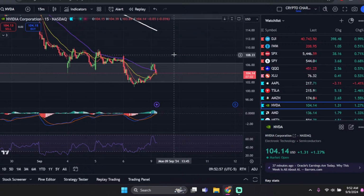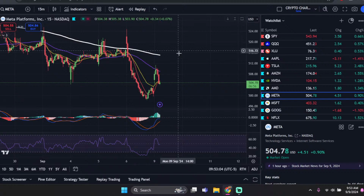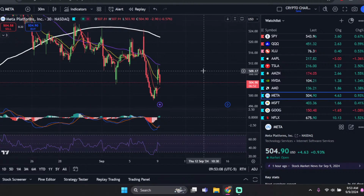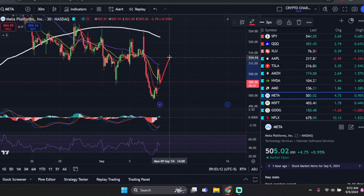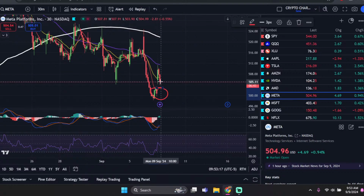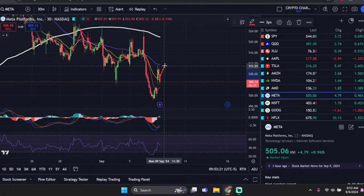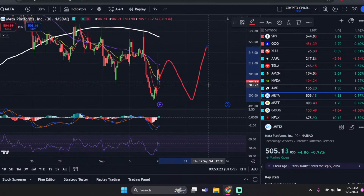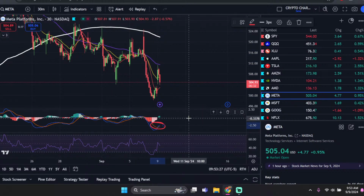You think Meta will gap fill and head back up or more downside? Let's go look at Meta. We haven't paid too much attention to this. The key thing here is, is there a reversal signal here? No, there's not. Is there a reversal on the 30-minute signal here? No, there's not. Now, this could still extend for a little bit, but I think at some point you are going to fill this gap. Now, whether that's today and you make some kind of brief little thing here, or whether that's extended and then we make the brief thing later on, is to be determined. But for now, we just know this is most likely going to be a weak bounce.